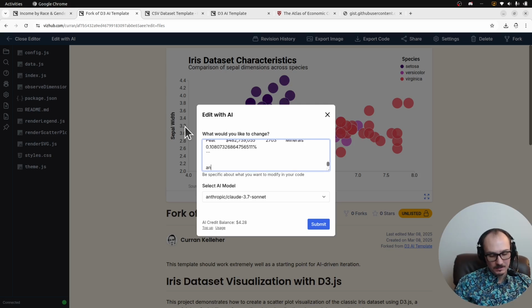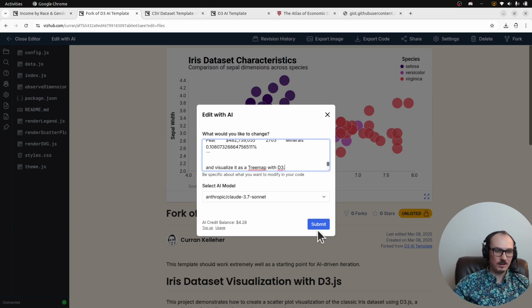And visualize it as tree map with D3. And I have no idea if it'll work.